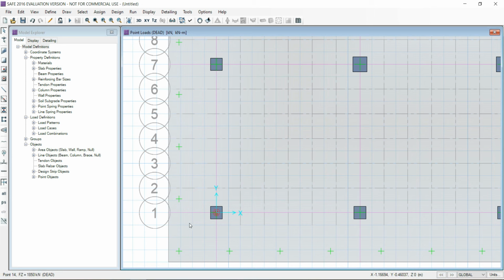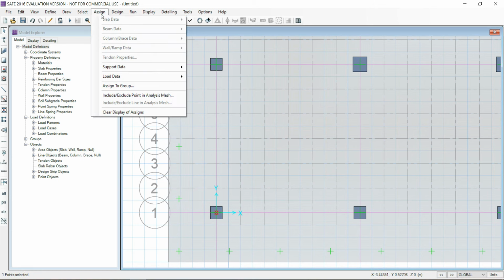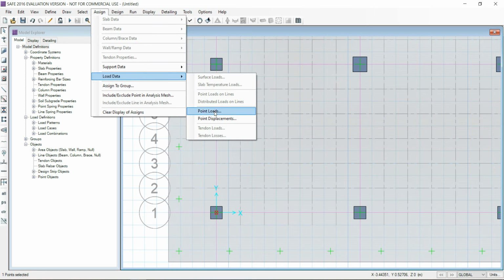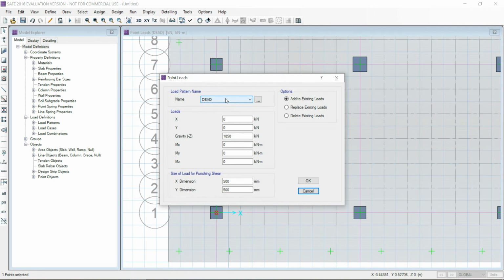Similarly, we'll again select the point, go to assign, load data, point loads, change the load pattern name to live, and add the live load as per the table. We'll keep the size of the load punching shear dimensions similar to the earlier.